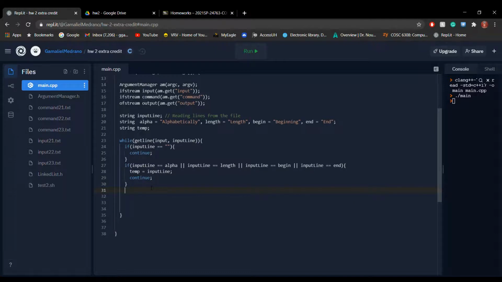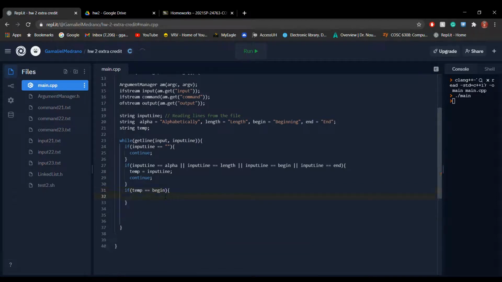So now let's say if temp equals, so now we don't actually want to sort it, because it wouldn't even make sense. So first we're going to deal with how they want us to add it. So we're just going to focus on begin, when we have to add it to the beginning.